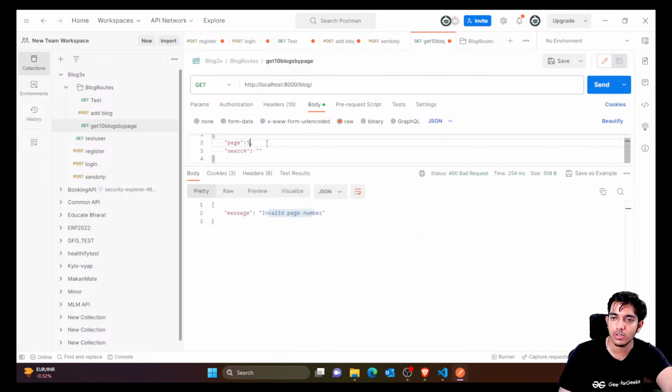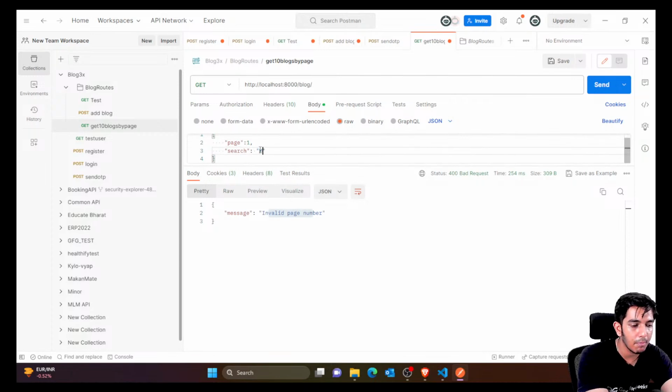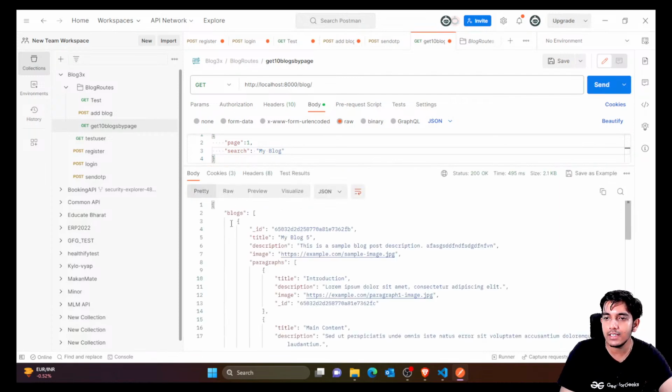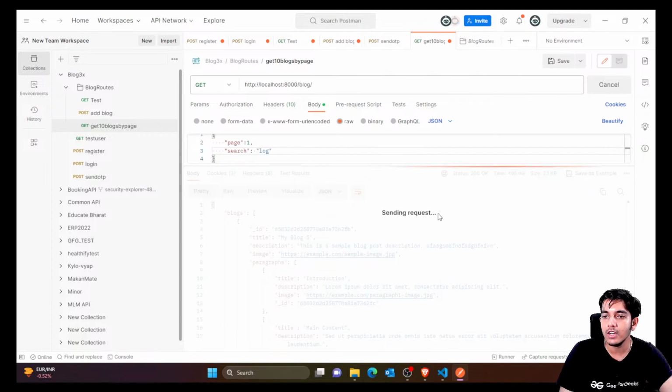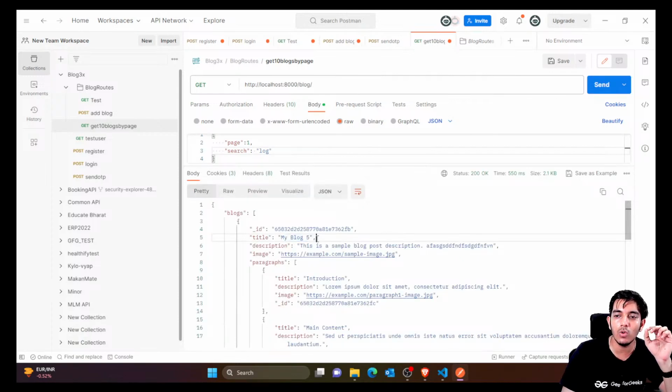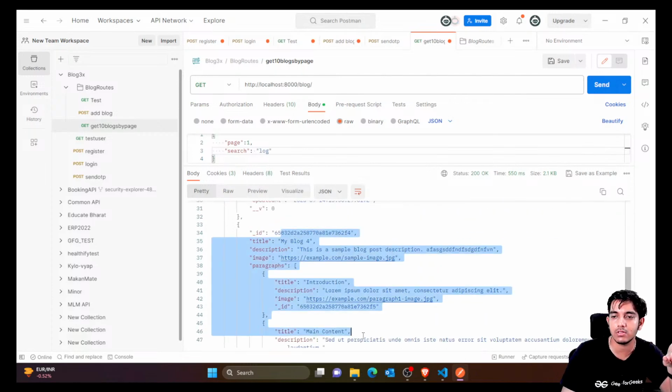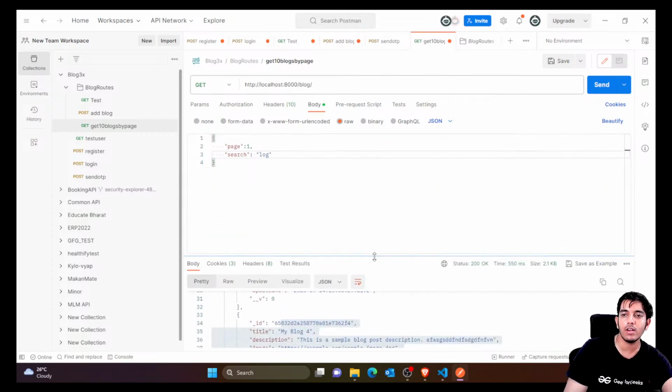Suppose if I search for something, so in page number 1, I'm just gonna say my block. Let's write it this way, my block. Or we'll create some other blocks. So you can see, if you just type log, you would get all the titles who have log pattern in their name, in the latest order. So obviously you would get 2 data because the limit is set to 2. I hope you understood the page logic and the search logic, and you can implement it on your own to anything you want. So that's how you're going to implement all the things.